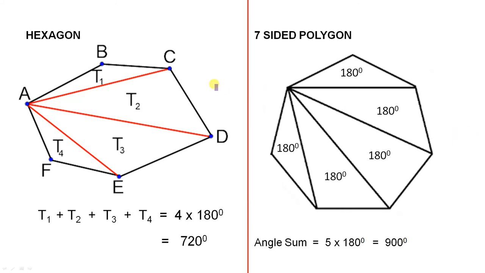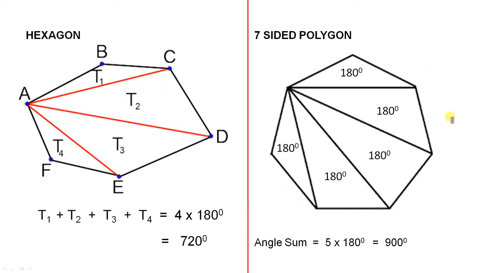For the hexagon, which is a six-sided figure, it does not have to be a regular hexagon. As long as it's a closed shape and it has 6 straight lines, we can do the calculation. So we've divided this hexagon into 4 triangles. So here they are. To make our working a little bit shorter, we can see that basically the three angles of triangle 1 plus the three angles of triangle 2, etc., will be 4 times 180, because you have 4 triangles. So 4 times 180 degrees gives us 720 degrees, and that's the angle sum for the hexagon.